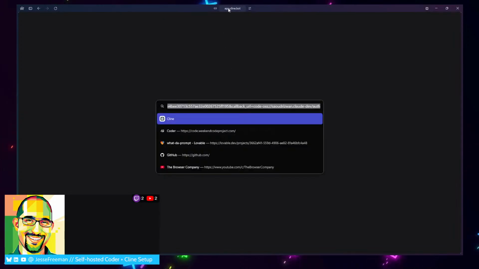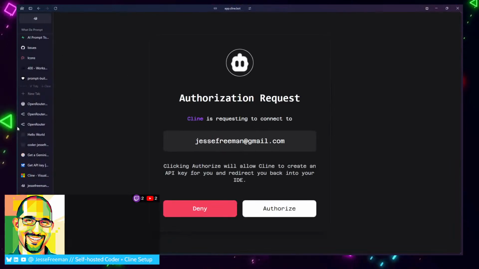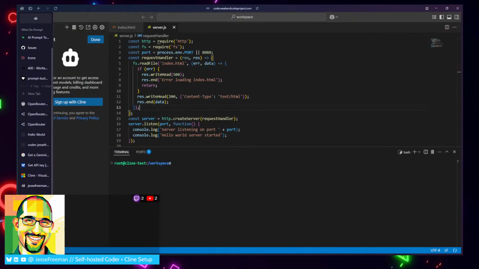It won't let me go back now to finish the authorization. So how do I authorize Cline while I'm in my dev environment?